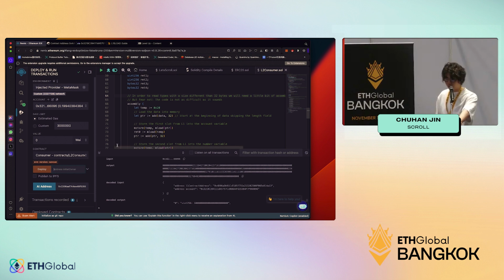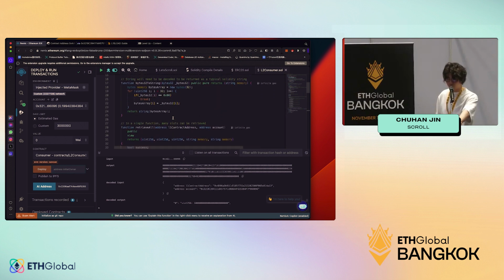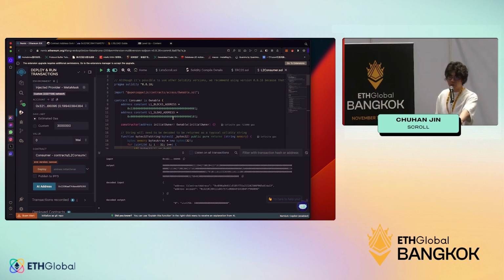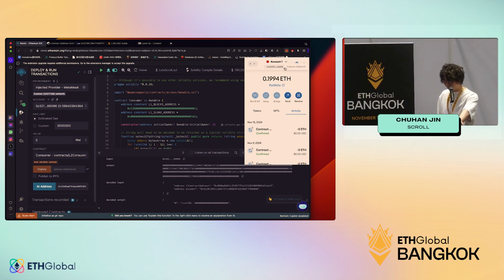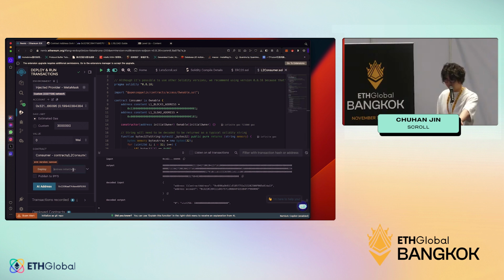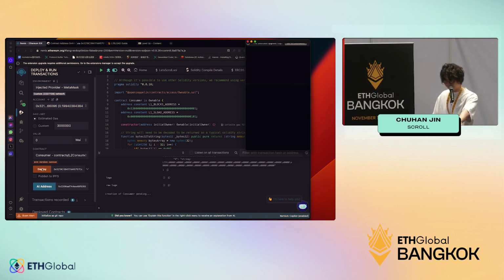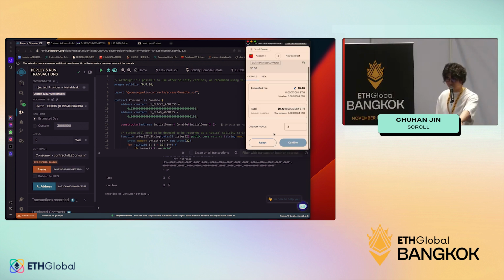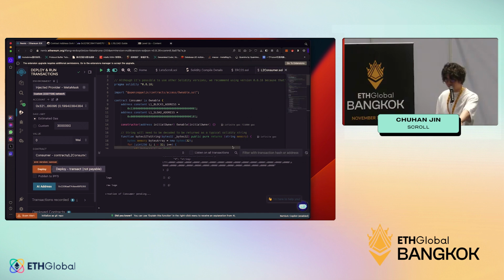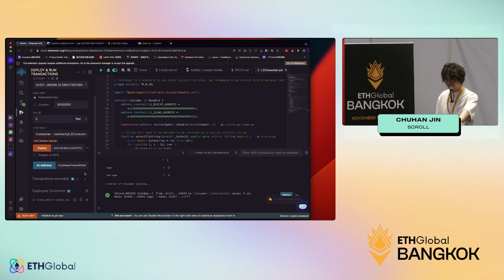To deploy it, because I made my L2 consumer ownable, it's not mandatory. It's just my preference because I do not want to deploy accidentally. So whenever I want to click deploy, it requires me to put my owner as an input. So I will put myself as owner, and I click deploy, and I will click confirm. Now we have deployed our L2 consumer, and let's use it to retrieve data on layer 1.